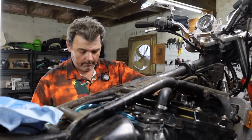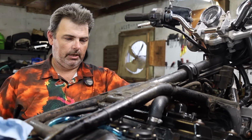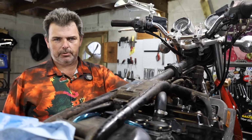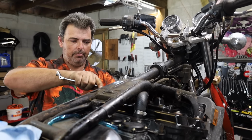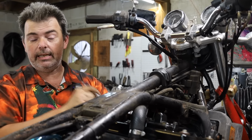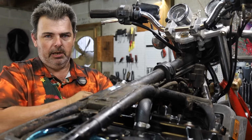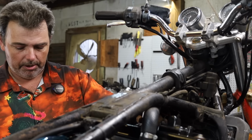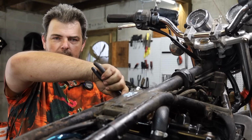That. Good old Rotella. That is good for any metric motorcycle, like this, anything like that. Now, obviously, there's bikes out there that spec a 20W50, like my Roadstar. That's one of them. I have to put a zinc additive in with my oil in my Roadstar, and there's a couple of other models that really need a zinc additive. But for the most part, on a bike like this, anything newer-ish, say 1980 or newer, plain Jane off-the-shelf Rotella is perfectly fine. It will not make your clutch slip.